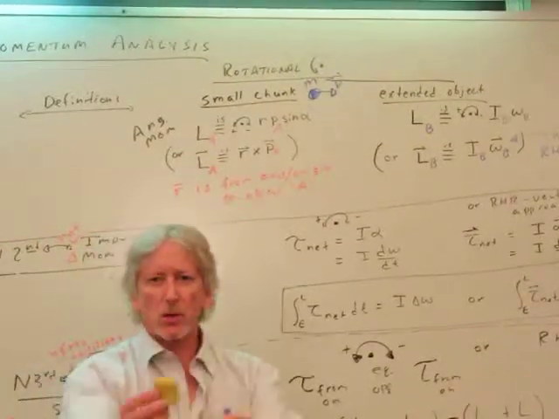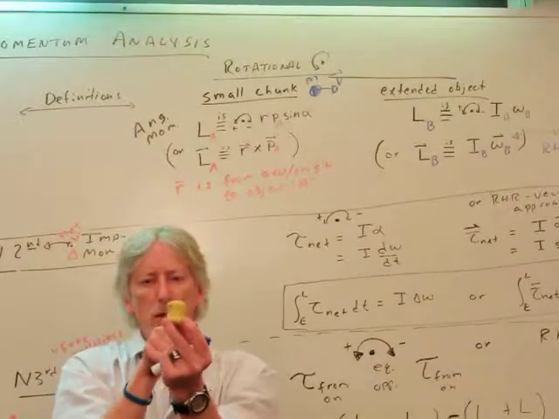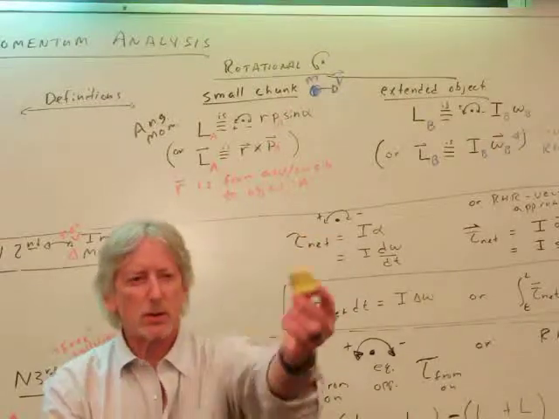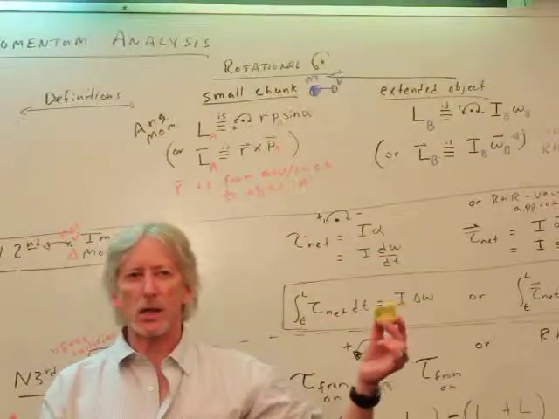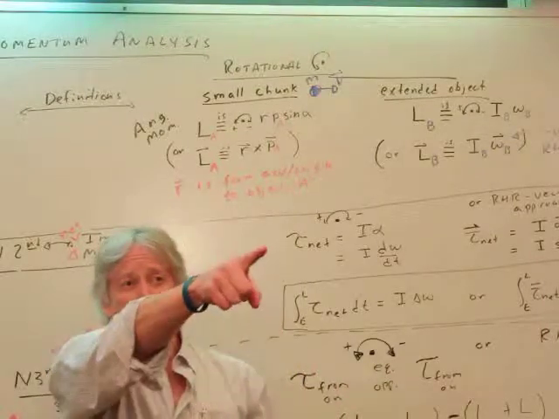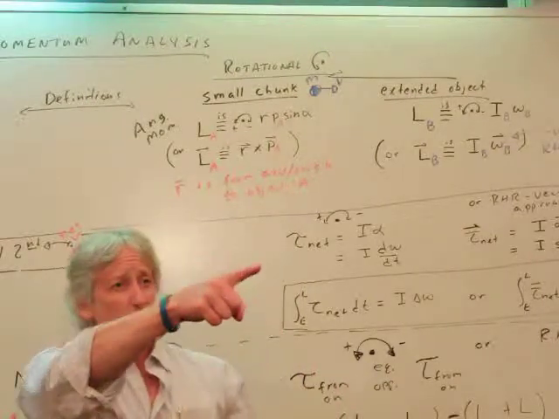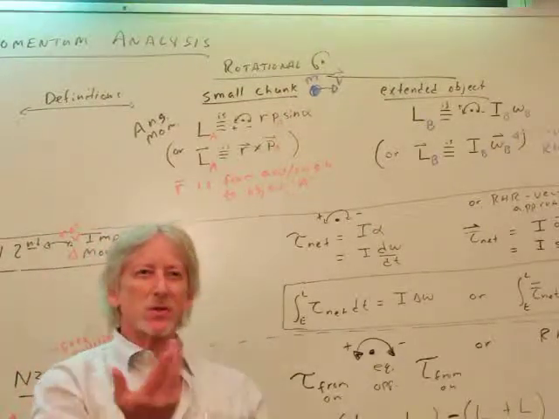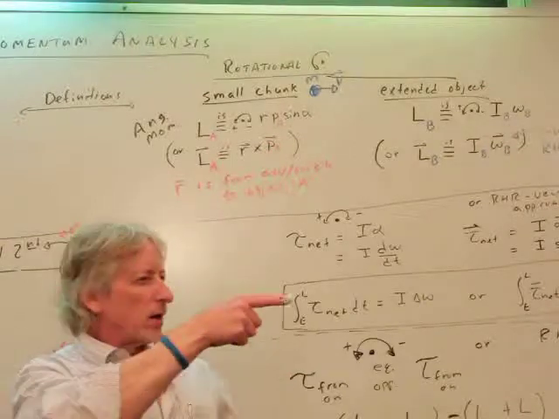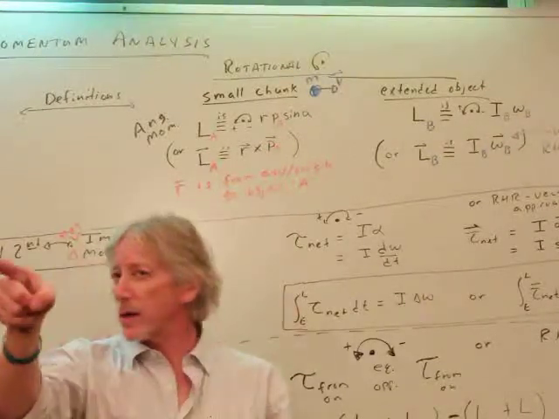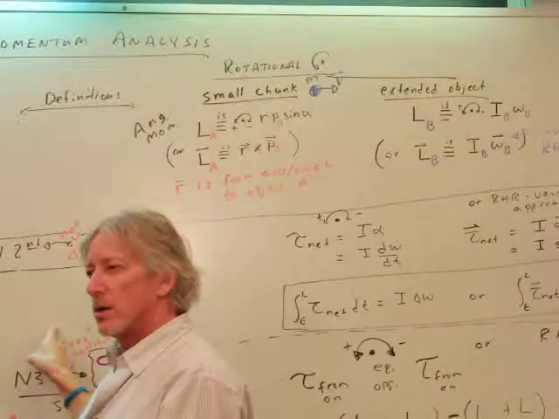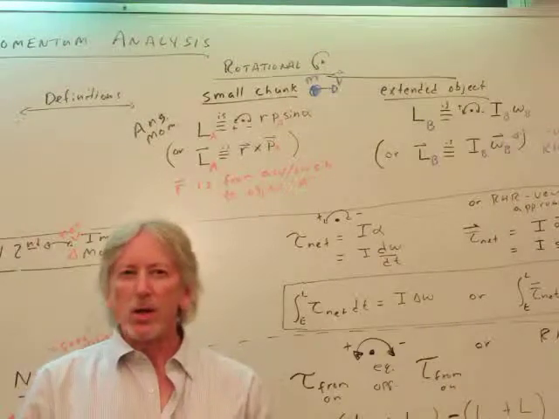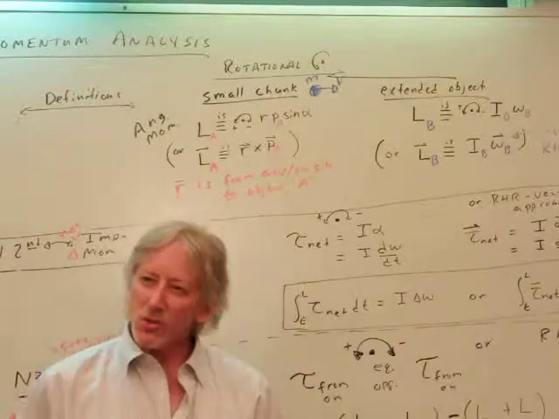So if an object is coming towards me and I were to be pointing at it, it wouldn't be going around me. If an object was going straight, but over here, along this line, and I pointed at something driving by, maybe there's a car there driving by, I'd go, hey, look, there's the car. And so it would be going around me. Even though it's going straight, the car is going around me. Oh, here it is. Now it's going around me the other way. So something can be moving straight. Now, is it spinning? No. But we have a theoretical framework that allows us to use that.